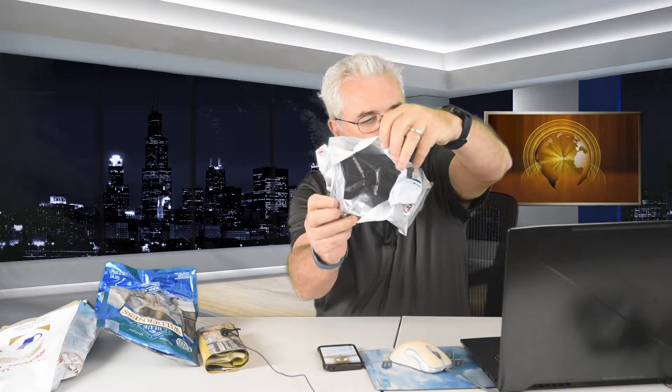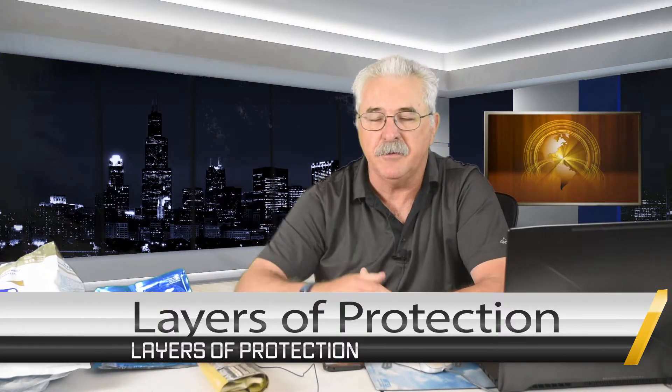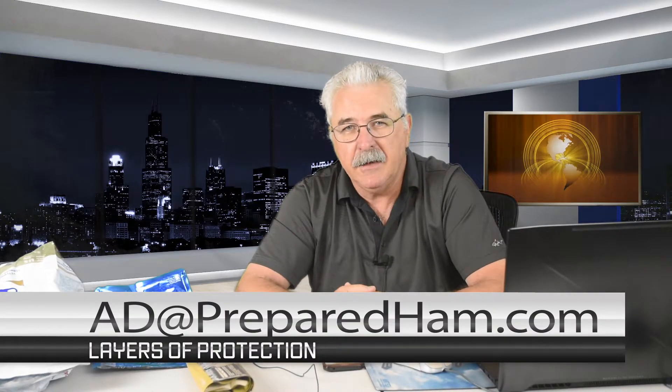So, impromptu test. Will it work for an EMP? It's working for the frequencies that the phones are working on. So if you use multiple layers — again, mylar bag, silver on the inside, aluminized foil plastic-coated mylar treated on the inside — you never know. It could be an EMP-proof bag for you. It could be something to supplement your metal trash can with cardboard on the inside. You may have things laying around your house that work better for EMP protection than what you can actually buy, and be cheaper — because if you have a lot of animals like me, you go through this stuff a lot.